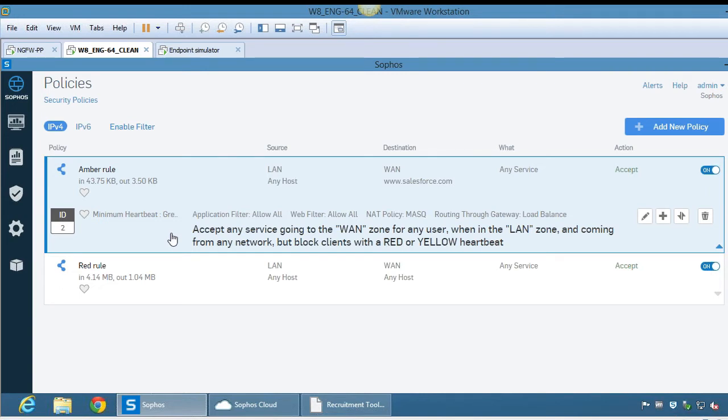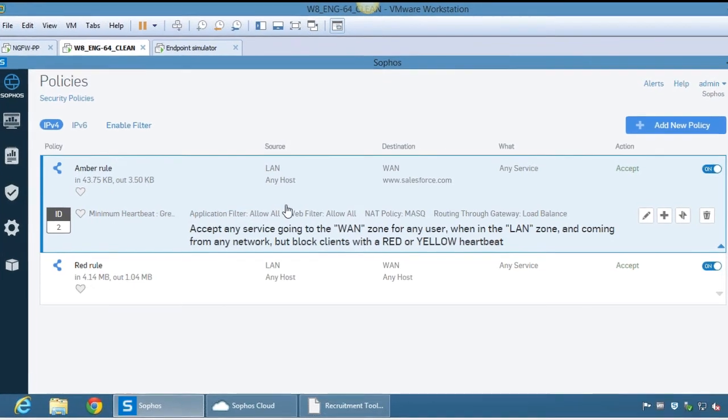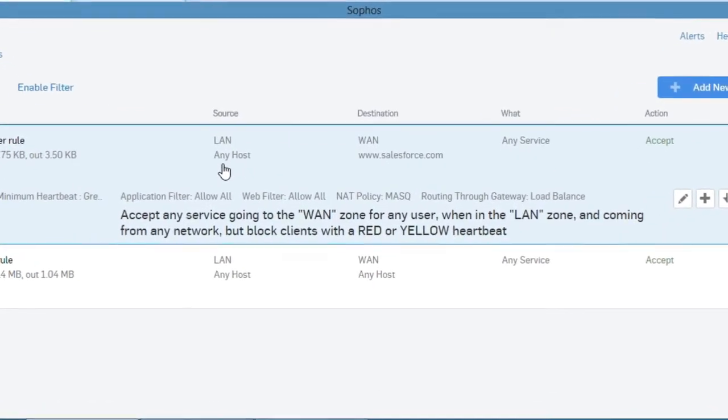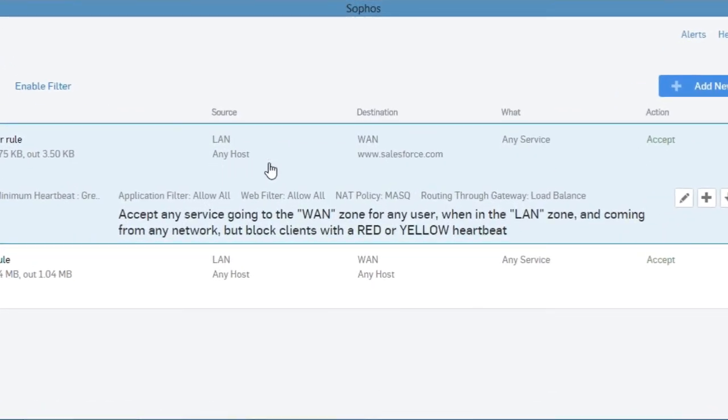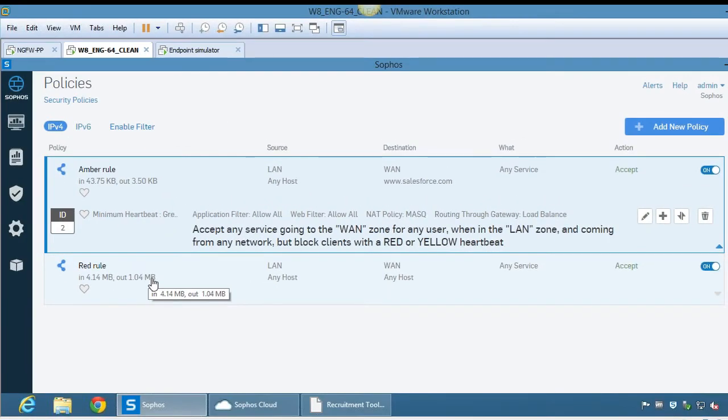And that's effectively what you just saw, the potentially unwanted app coming in. We went to a yellow situation, and we've blocked access to Salesforce.com. You can, of course, change this from any host to a different set of hosts. You can change this from just Salesforce.com to a set of applications, and you can play with services, et cetera, et cetera. So there are no default policies.